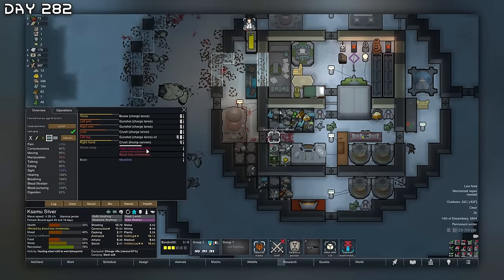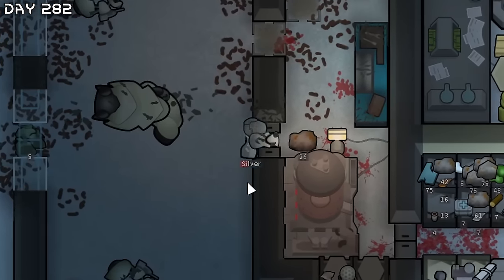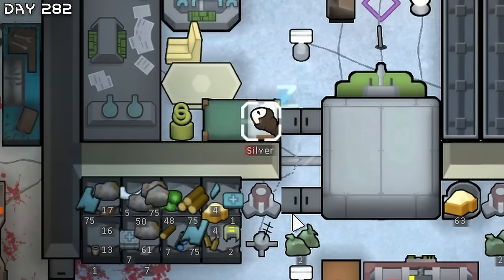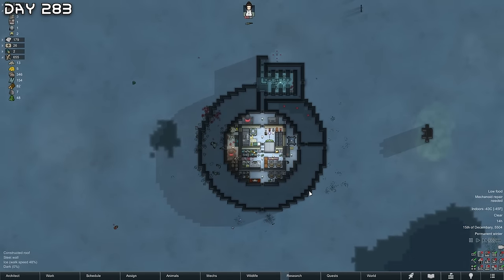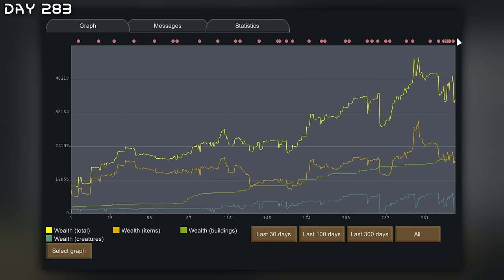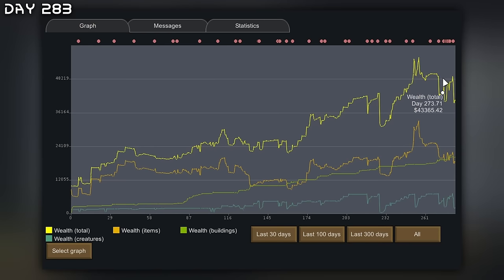Now we have enough go juice to stay awake, so we need to repair the damn base. And try to resurrect the mechs as quickly as possible. Silver cannot walk, but she should get up. Base has been rebuilt, Randy cannot stop us, so now we should be able to rest, right? Our wealth is at 40,000, so now we should be safe.